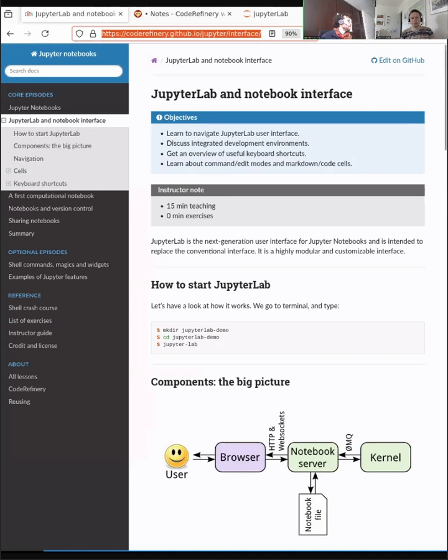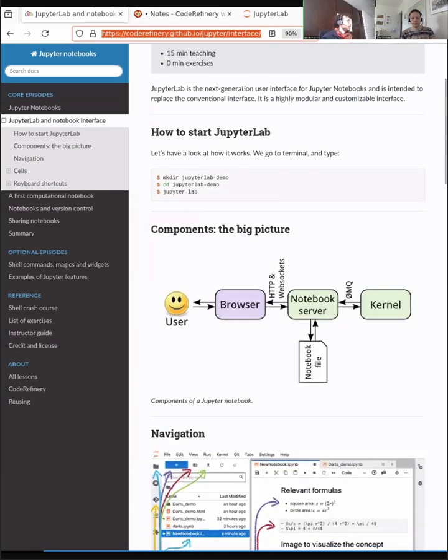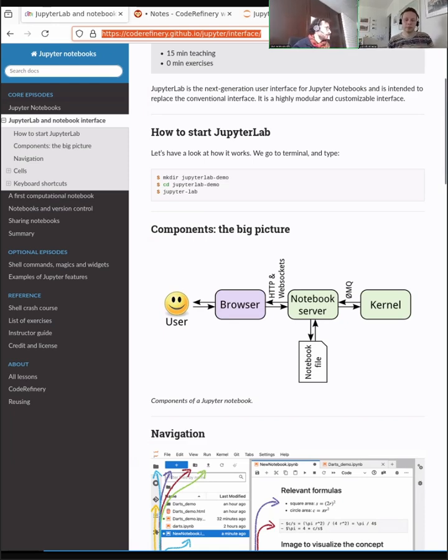Let's show here. I think it's clear from the notes. So this is the program I have started in my terminal. Then in the browser, I'm able to interact with the server, and of course there's a user here. And then the notebook server is able to interact with the notebook file, also with the file system, with everything which is in the folder where you started the JupyterLab server.